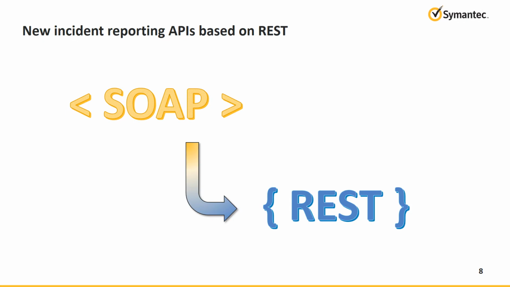Incident reporting and update SOAP APIs have been replaced in Symantec DLP 15.7 with REST APIs. REST APIs are generally better performing and easier to use than SOAP-based APIs. You can use the REST APIs to integrate incident data with other applications, to provide dynamic reporting, create a custom incident remediation process, or support business processes that rely on DLP incidents. Note that SOAP-based APIs for incident reporting are still supported, but new integrations requiring custom incident reporting should leverage the REST-based APIs.